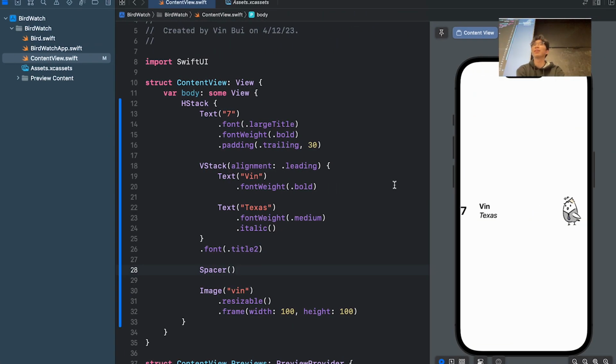Does anyone have any questions? Yes. I'm having trouble getting my preview to load. Is it saying preview is paused or something? Yeah. There's an arrow on the top. If you click on that, it should refresh it. I click on it and it just keeps saying loading iOS 16.2. And it says failed to build the scheme. In that case, you might have to run it.